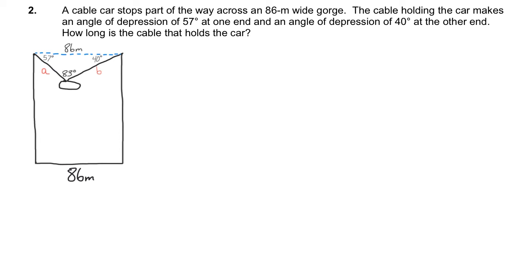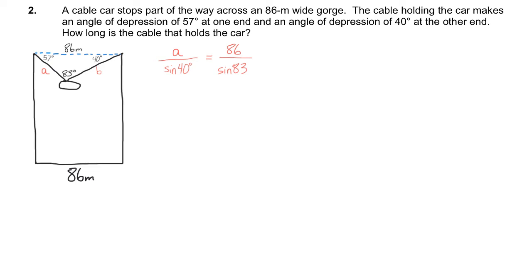Okay, so the next question is, do I know an angle and its opposite side? Well, yes, I do. Here's an angle and its opposite side. I know that matching pair, so I can use the sine law. That's how I'm going to solve for this length here. So I'm going to find A. It matches up with the 40-degree angle. Those are opposites. And this side, 86 meters, matches up with the 83-degree angle. So I'll write my sine law like this.